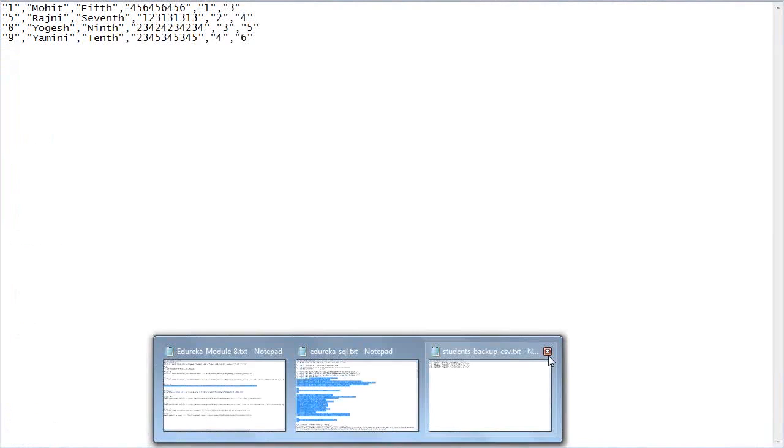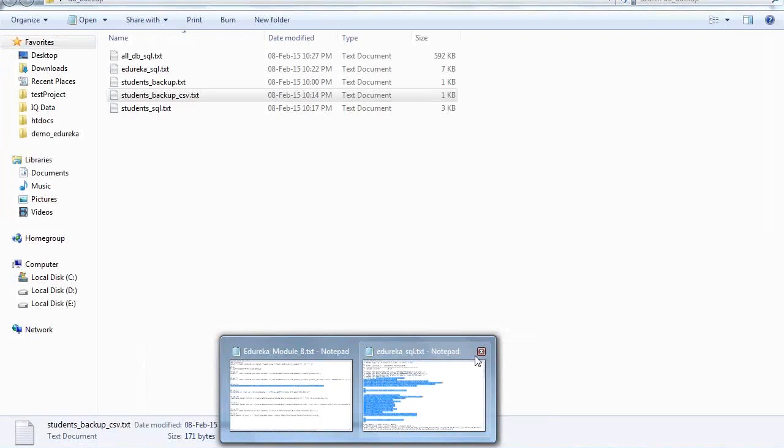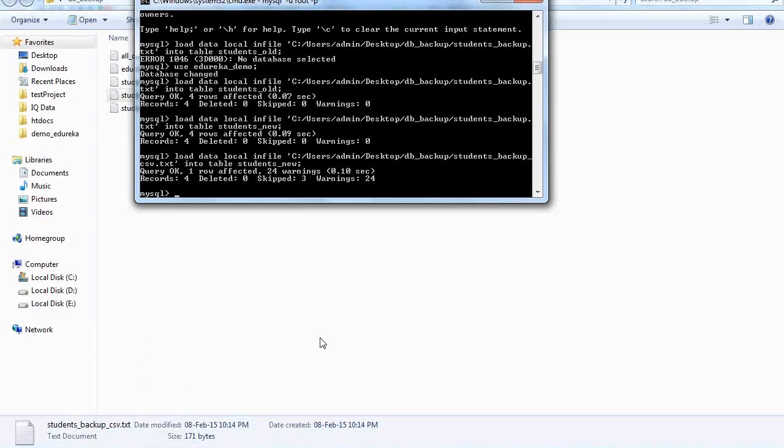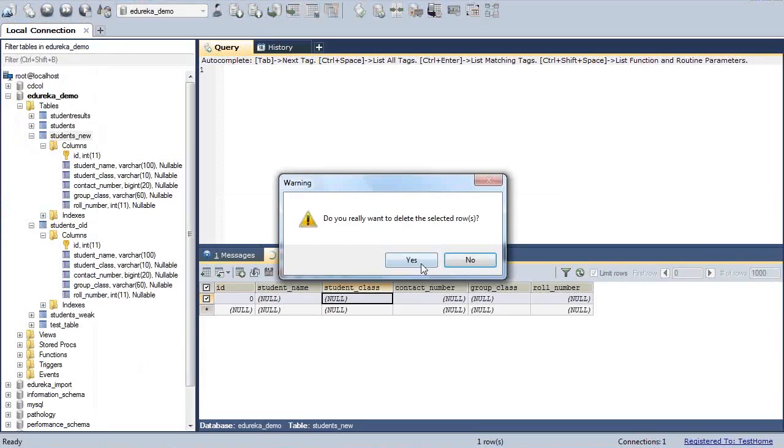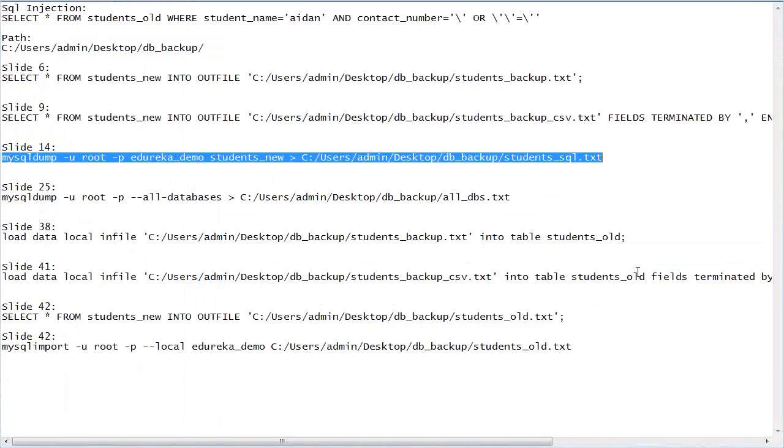This is my students_new table, and I truncate my table. Now I try to give the file that is in CSV, not as a text file. For example, we have taken the backup as a CSV file, and by mistake or accidentally we try to import it into the database. See now what happens. It will be imported, but with wrong values. See here ID is 0, and some unexpected things happen. So if we have a CSV, then we should import it the same way as we created the CSV.